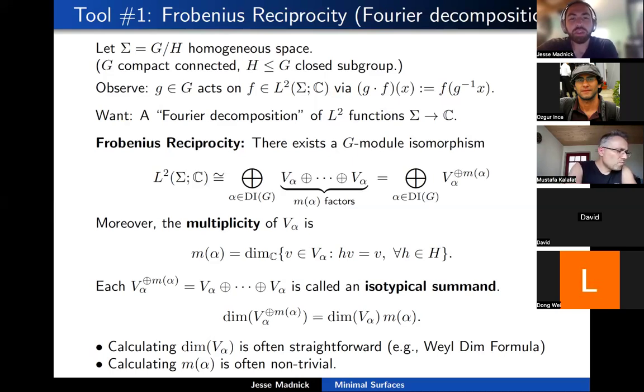However, M of alpha, even though it's seemingly given by this friendly formula here, can be quite non-trivial to compute. And this is somehow the first major stumbling block of this method. You have to be able to compute this number in a useful way. So you have to either find this somewhere in the representation theory literature, or you ask your representation theory friend, or you have to do something here. It's unfortunate, but this M of alpha is actually not so easy to compute. We were lucky in our case. I mean, to be quite honest, we were quite lucky.